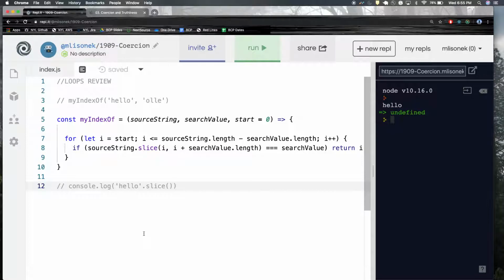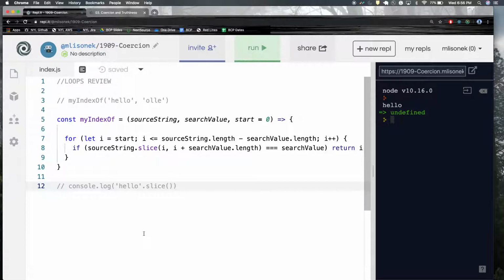So we'd start at 1, it would be including the E, and it'd go until the index of however long this is, right? So I plus the length of the search value. And we know we can do the search value's length and not length minus 1 because indexes are 1 off because the second argument is not inclusive, okay? So this right here will give us a chunk of the length of the search value from wherever we are in the loop.